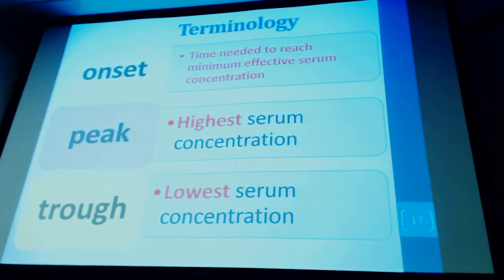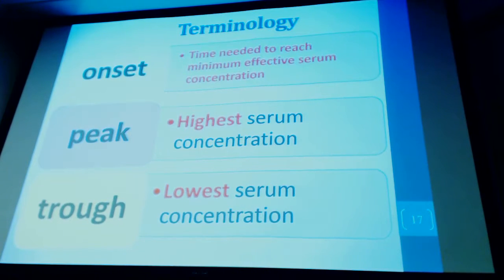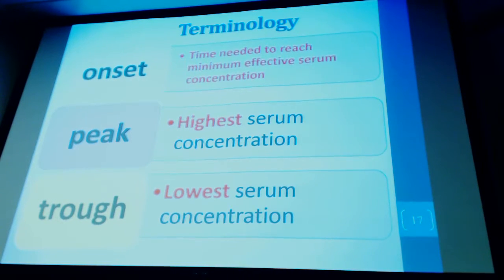Now make sure on the learning module you look at peak and trough. That handout that I put on there. As a nurse, you will have to draw blood levels of some medications to find their peak and their trough. Trough is the lowest level. The lowest level usually occurs right before the next dose. But you will have to draw a peak level and a trough level, mainly of antibiotics. We do it for some other drugs, but antibiotics are the big ones.